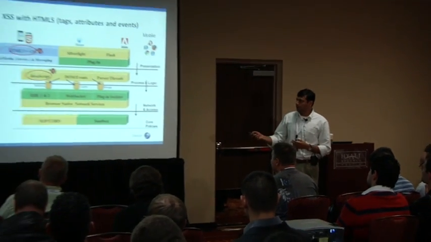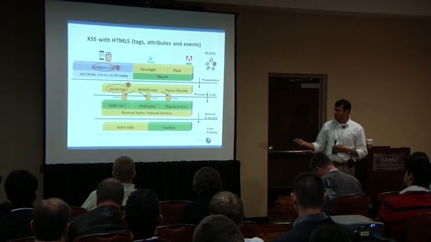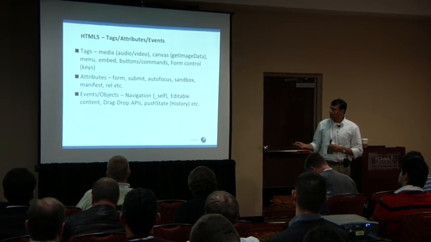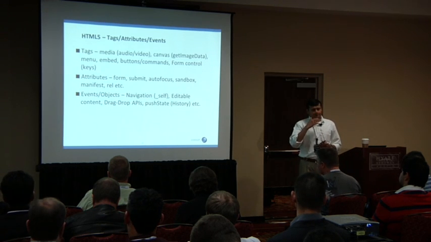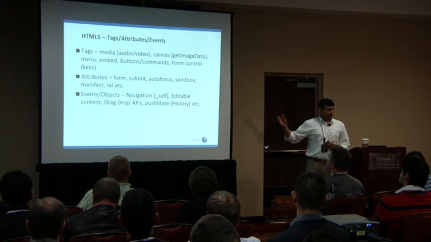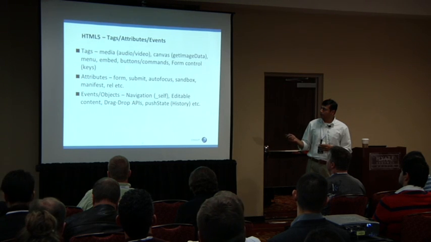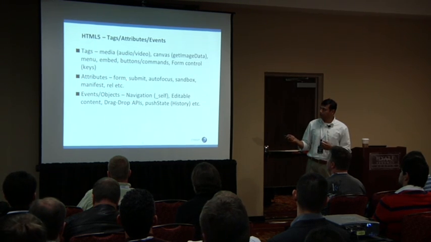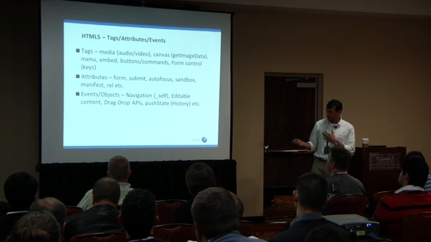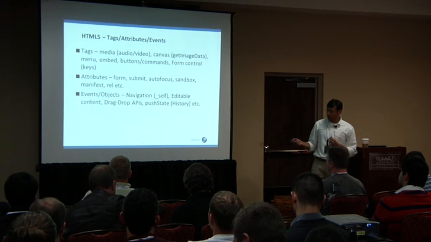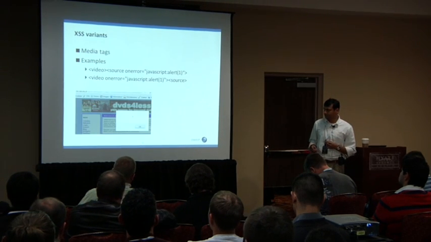The second is talking about cross-site scripting with HTML5. With cross-site scripting, you have HTML5, CSS and the JavaScript which you're typing. We have a lot of different new tags which are added with HTML5. So you have tags like media, audio, canvas, embed, buttons. You have attributes like form, submit, sandbox, and so on. And then you have drag-drop APIs, pushState, and so on.